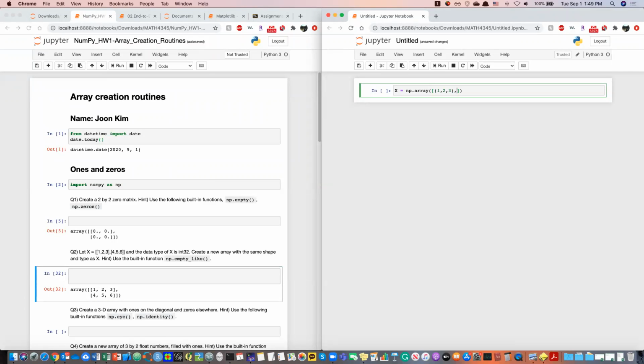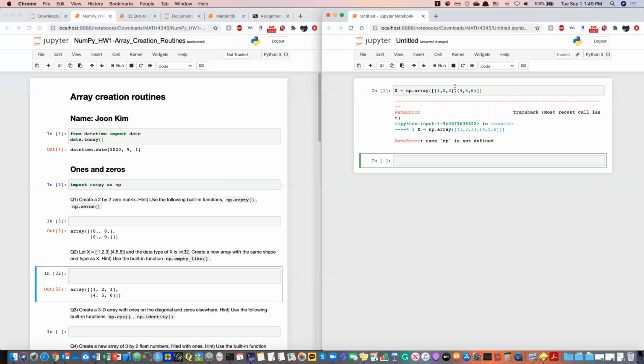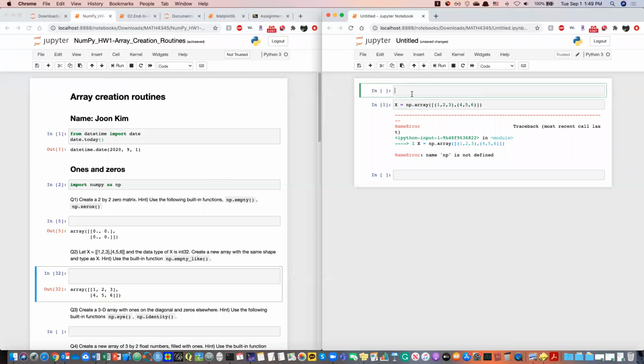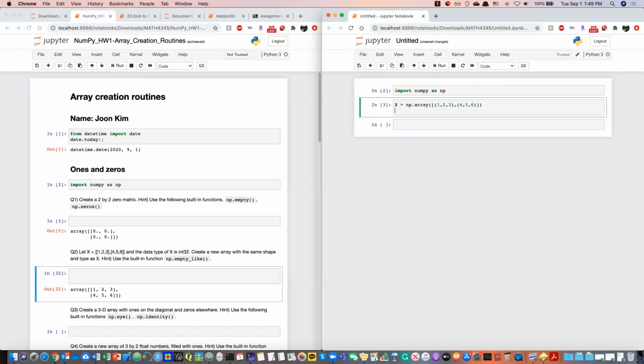We learned it, right? You see 4 comma 5 comma 6. Okay, we try. Oh, np. So sorry. Import numpy as np. And then yeah. Oh, we know X.